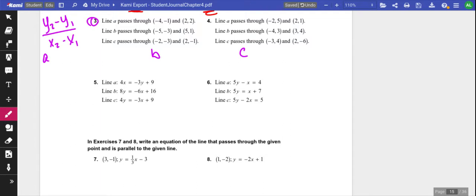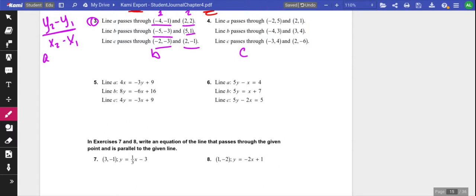Okay, so I'm going to say all of these right here are going to be all my 1 points. And right here, these are going to be all my 2 points, just to keep it consistent as I work through these. Okay, so as I'm doing line A, I want to plug in with this formula.